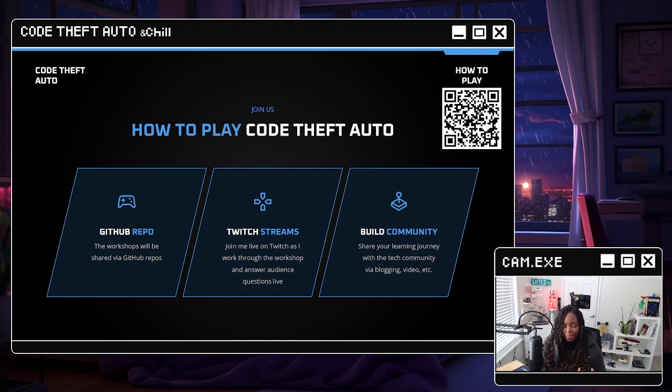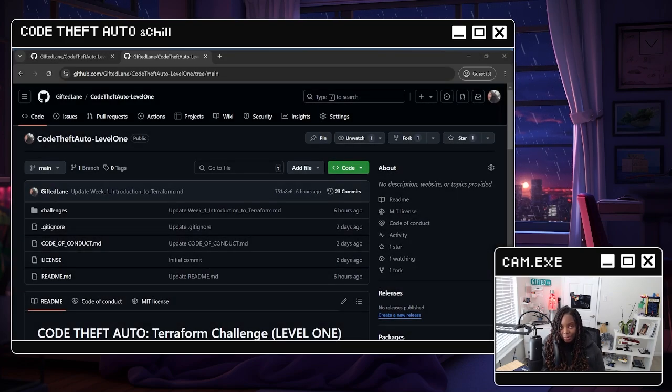Now, actual gameplay. First off, there is a GitHub repo. That is going to be your North Star, your guiding star. That is going to be your source of truth. This is how you're really going to play the game, because the repo is what's going to house the challenges each week, as well as a bunch of other different details.